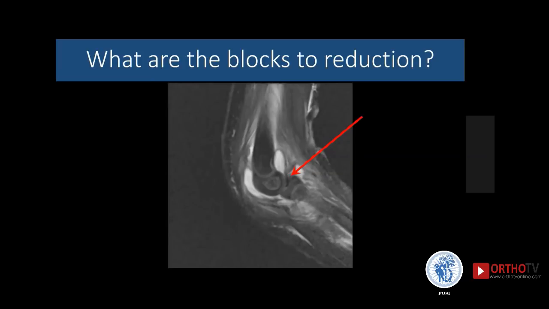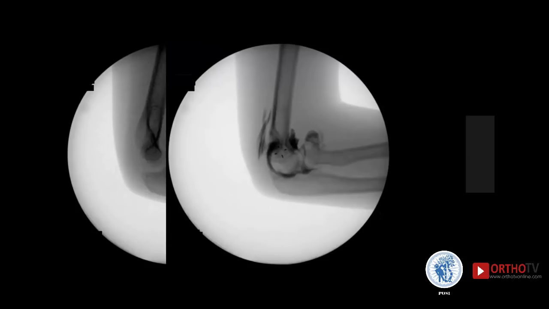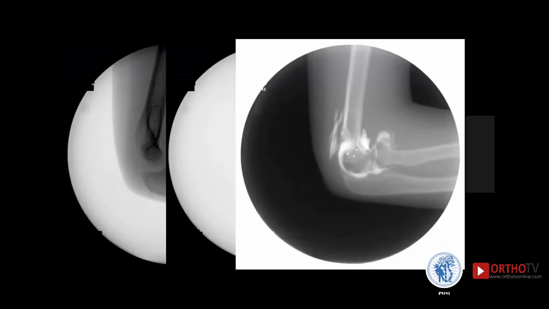So here you can see that annular ligament acting like a doorstop between the radiocapitellum, between the radial head and the capitellum. And if you don't have access to an MRI, then an intraoperative arthrogram at the start of your case can really assist. And so here you go again with that arthrogram showing you that entrapped annular ligament. And I've just changed the contrast here, which probably shows it better. You can really see that annular ligament entrapped between the radius and the capitellum.